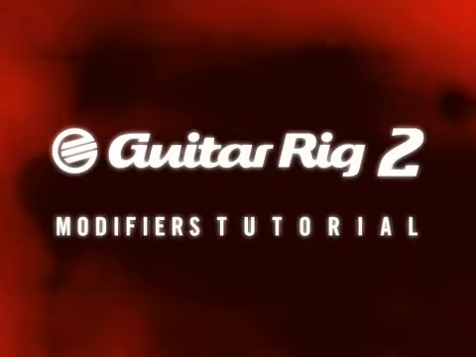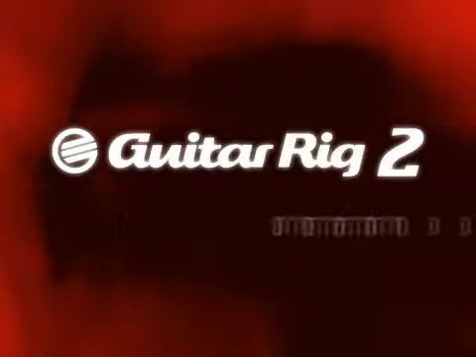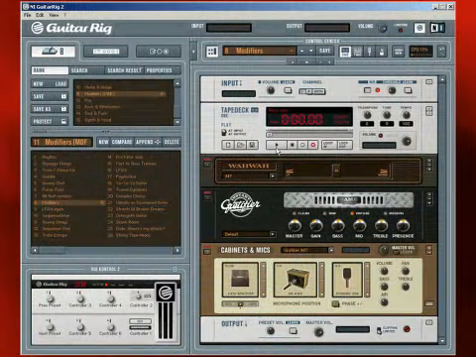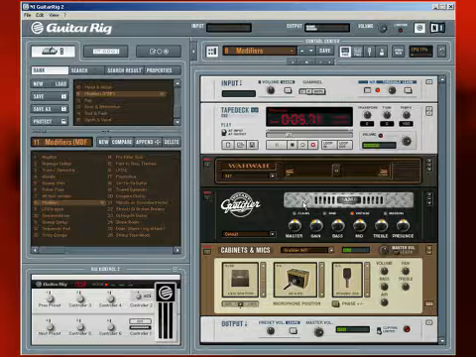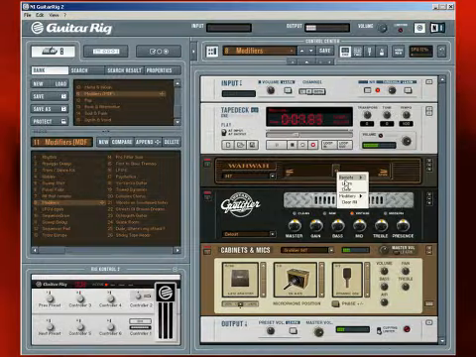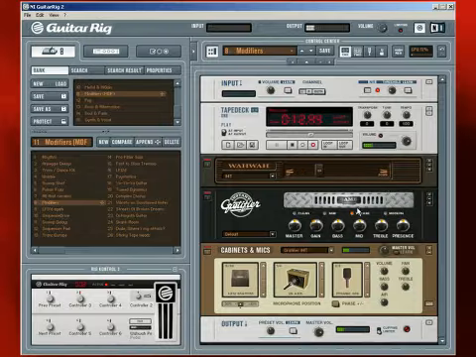Welcome to the GR2 Modifiers tutorial. You already know about the concept of a remote controller. For example, you can control a component's parameter with the Guitar Rig foot pedal. The modifier modules included with GR2 take the concept of real-time parameter value modification to another level, since they can modify multiple parameters simultaneously and tailor the amount of modulation to each parameter.